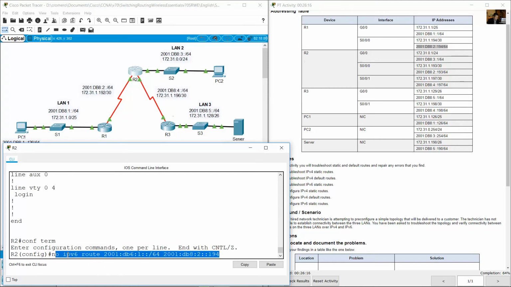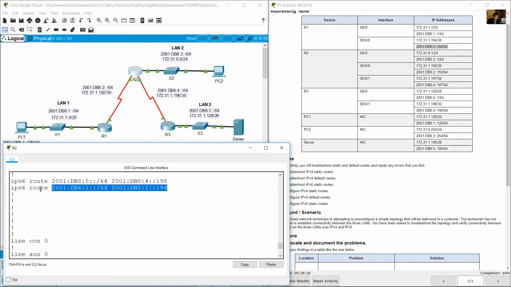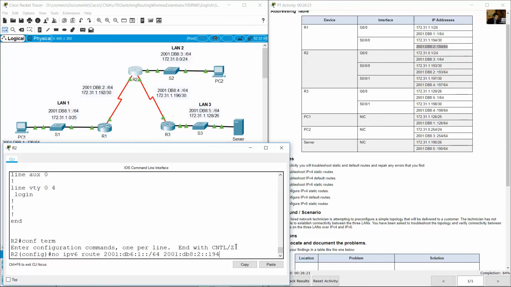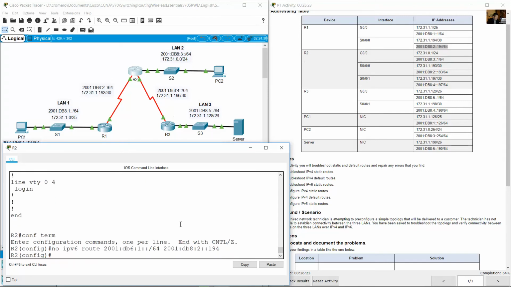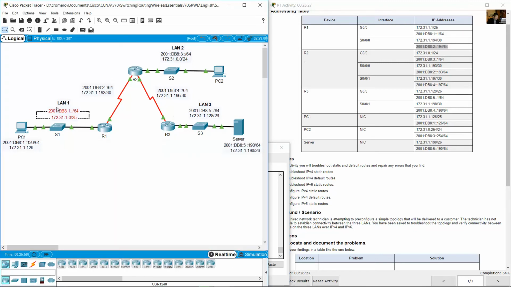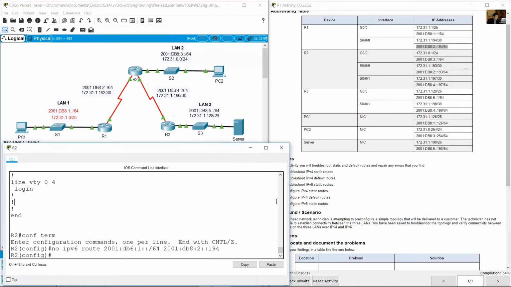Very good. Remove this command, enter, and now configure the correct route to 2001:DB8. Repeat the command and change: IPv6 route 2001:DB8:1::/64, next hop 2001:DB8:2::194. Enter.